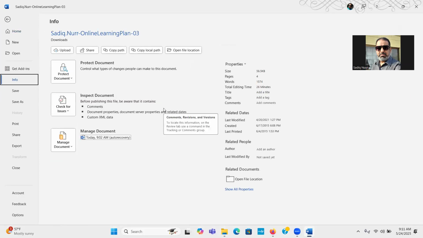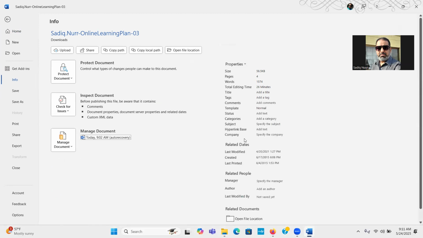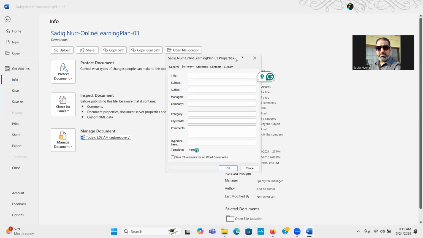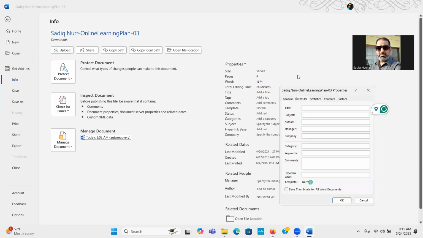And then we're gonna go to, see here it says show all properties. It's gonna show you everything. You can go here, advanced. It's gonna open this box, the dialog box for the property. Go back to your assignment.